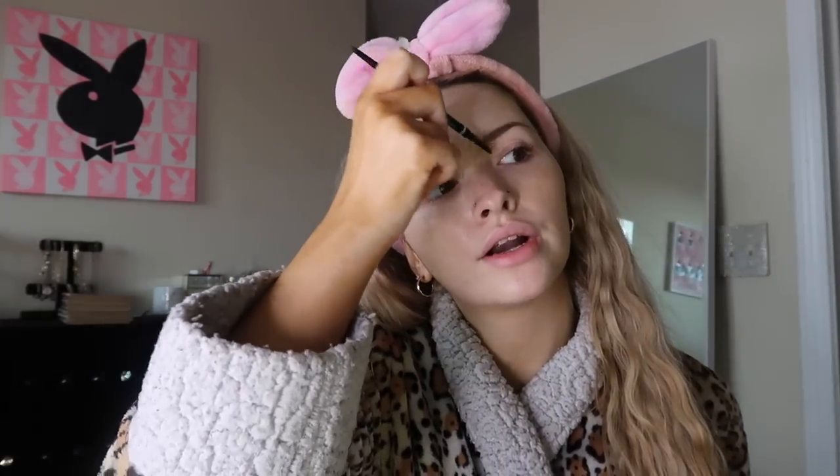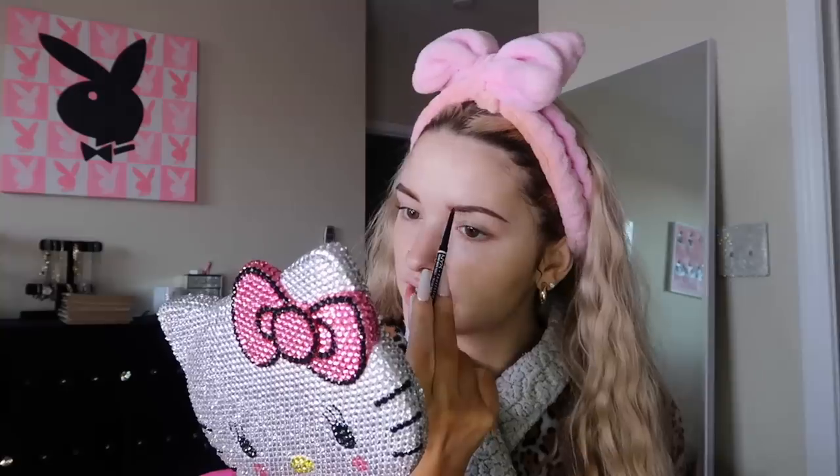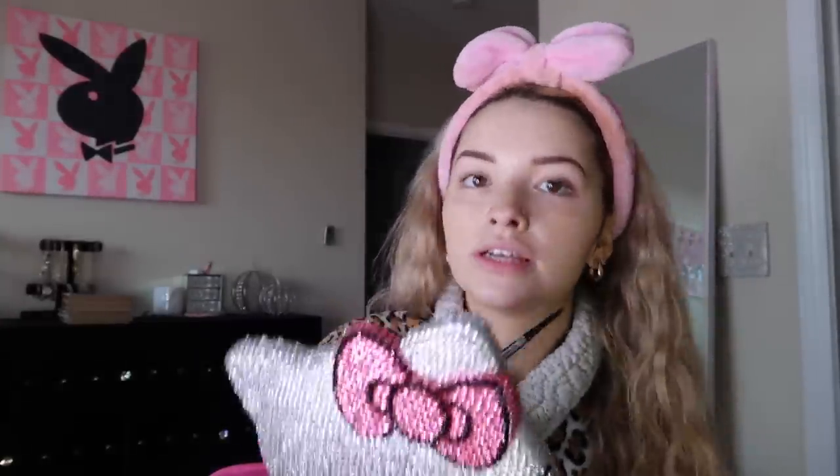The reason why my face doesn't match my hand is because I don't have any self-tanner on my face right now. I feel like I'm at such an awkward angle. I'm trying to figure out why there is so much drama going on lately — I hate that. I would just rather not be involved in anything like that, and lately it's just been spiraling everywhere.